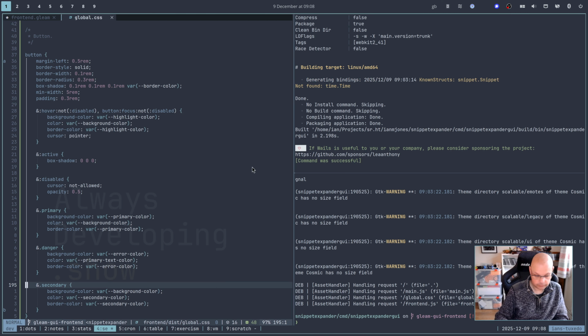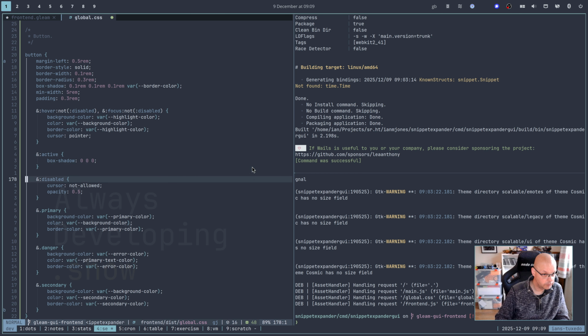So, the structure. So if it's a button and it's hovered, right. And then here, that should be that. And then when the button is active, we want that.